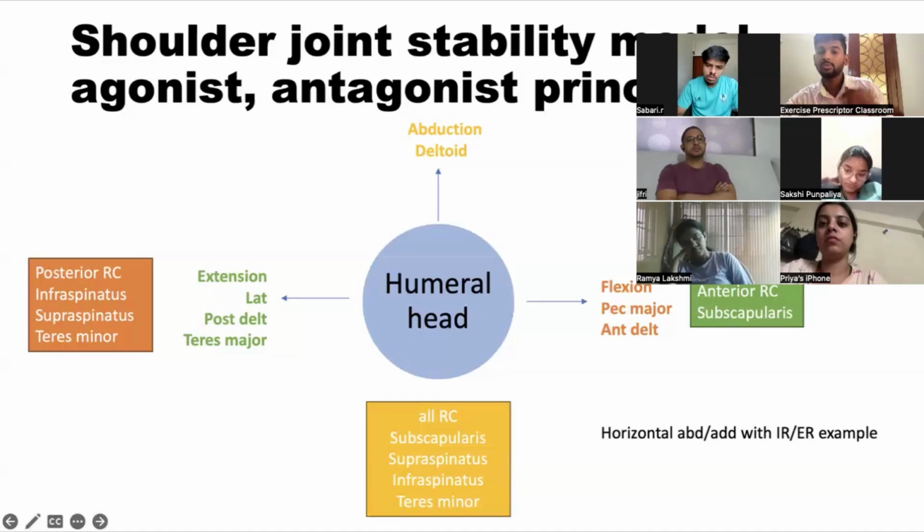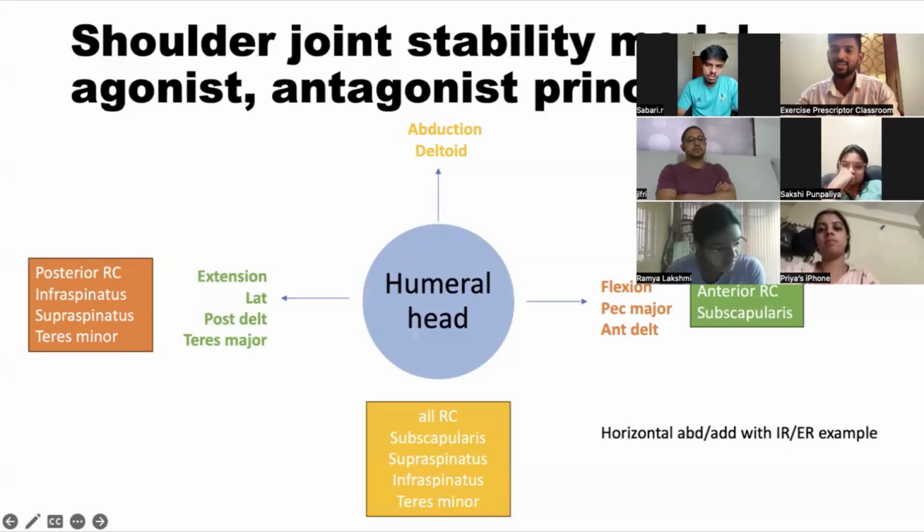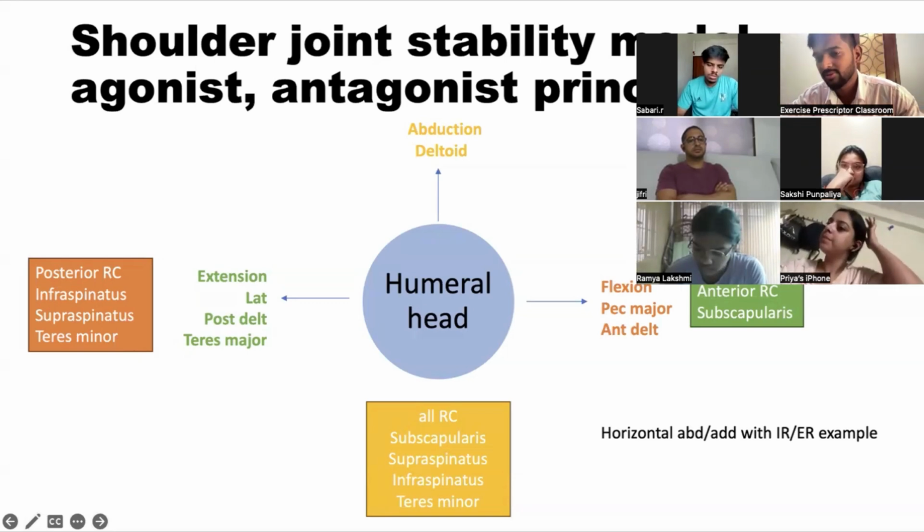Why am I saying this? Because I have seen people who can bend forward and touch their toes very comfortably, and they say they have tightness in the back of the muscles. People who can't even reach the toes say to me, I feel free, good. So biomechanically, when we speak, you're right. But when the person comes into play, it may differ according to the person. Okay, sir. Thank you.